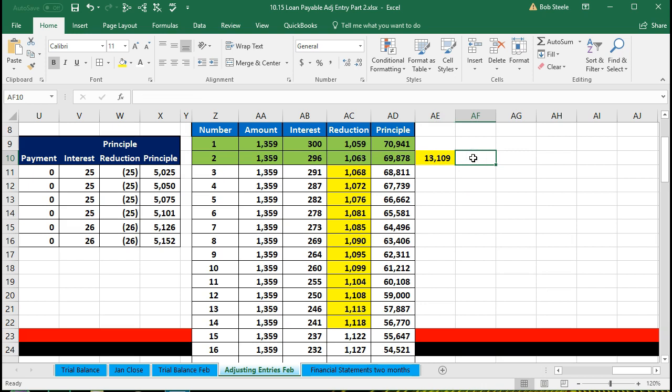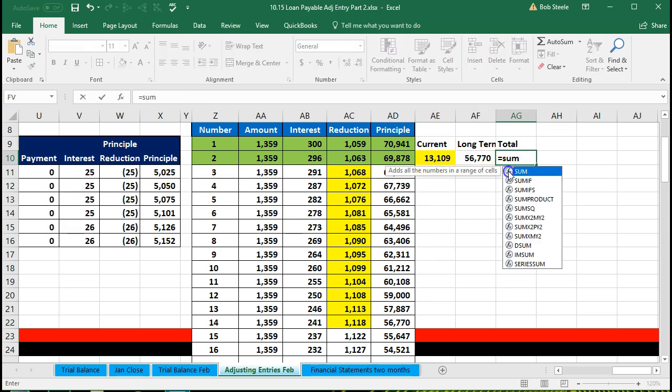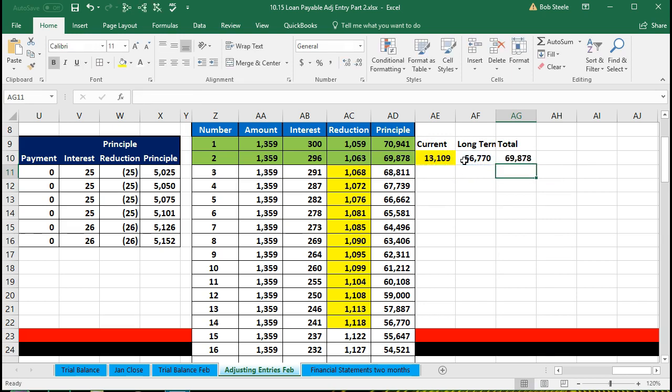If that's the short-term portion, then the difference between what we are currently at and the short-term portion will be the long-term portion. So in other words, the long-term portion is going to be the total we're at right now, minus the current portion. So this is current, long-term, total. And then the total, I'll sum those back up, equals the sum of these two. So there's the original total here.